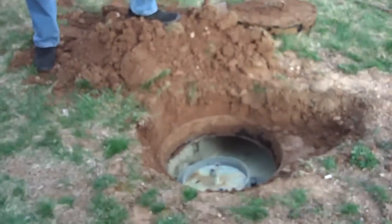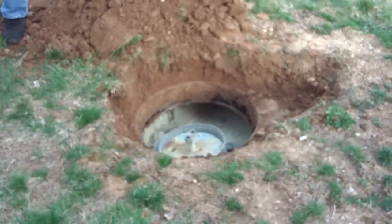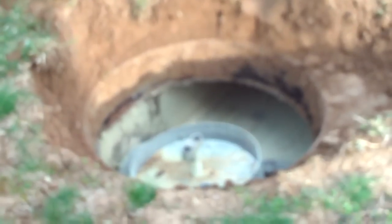A lot of times when I open a septic tank, you're going to see water. It should be all the way almost to the top of the tank, because once the tank fills initially with water, that level stays there. And so if you flush the toilet, a gallon of water comes into the septic tank, a gallon of water goes out. So you should always have liquid up to the outlet pipe.